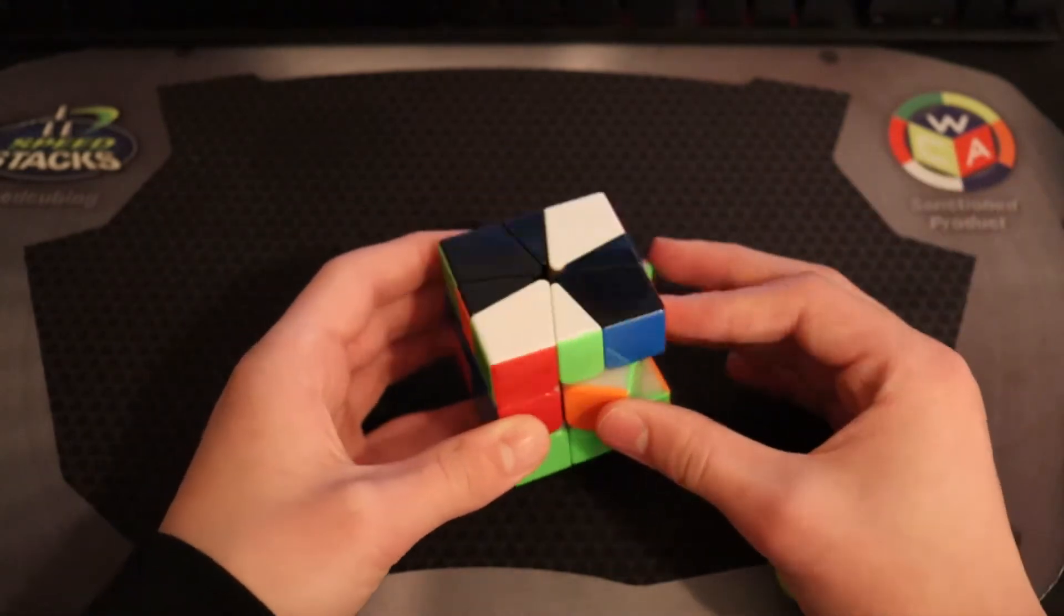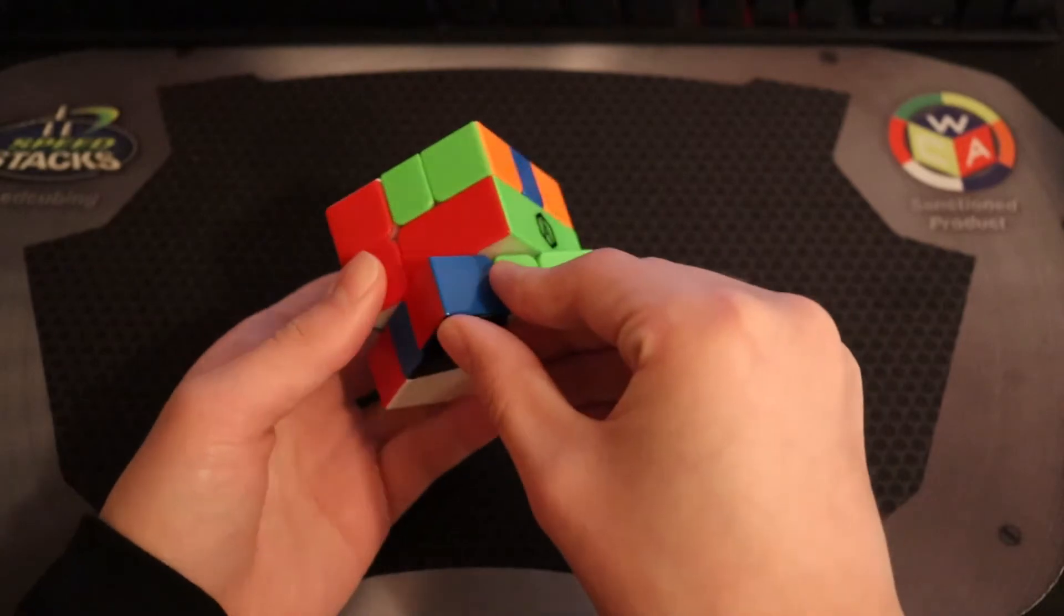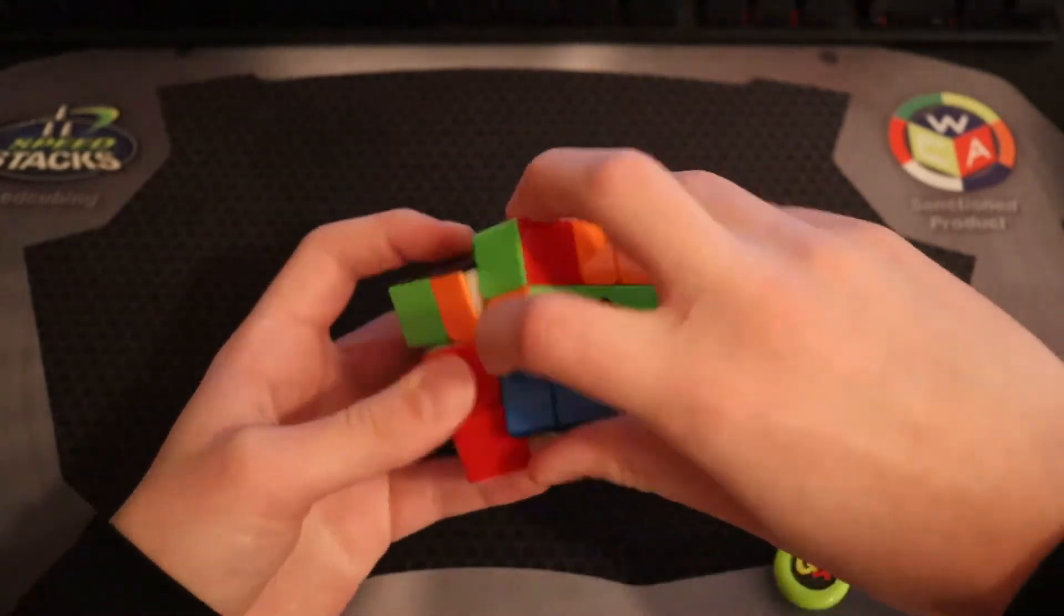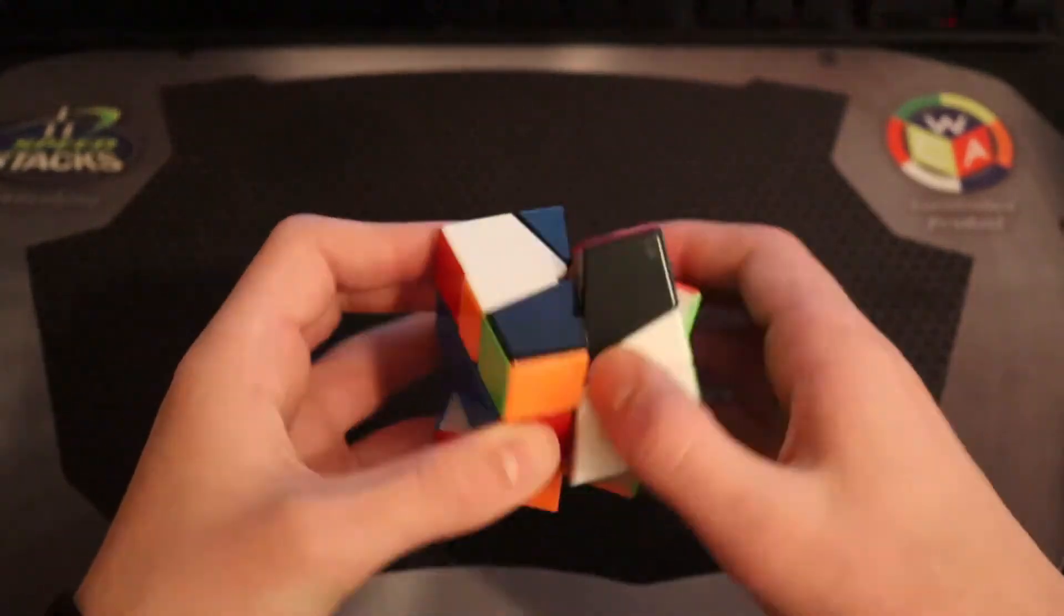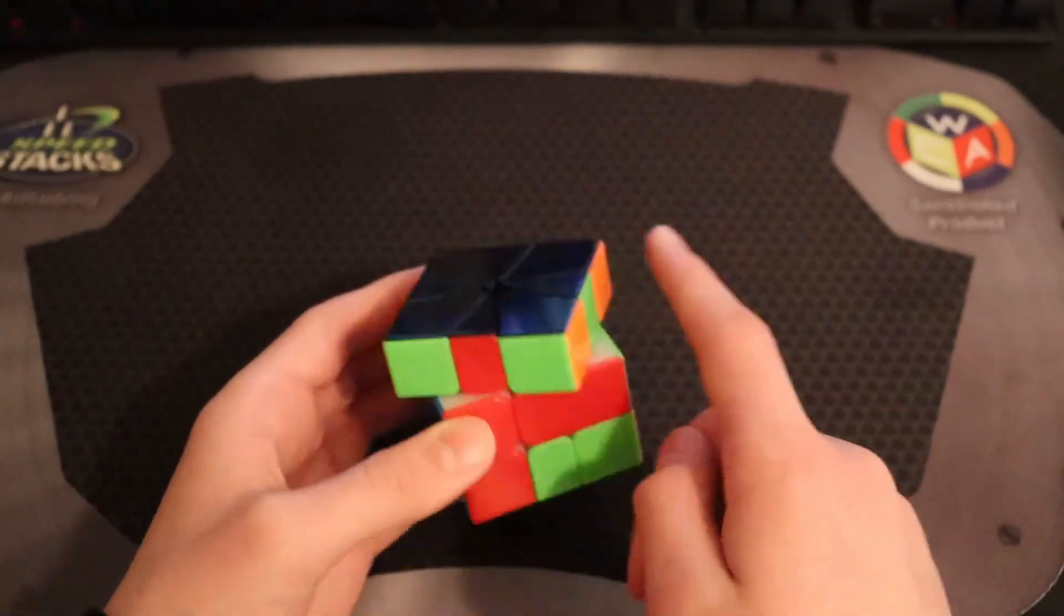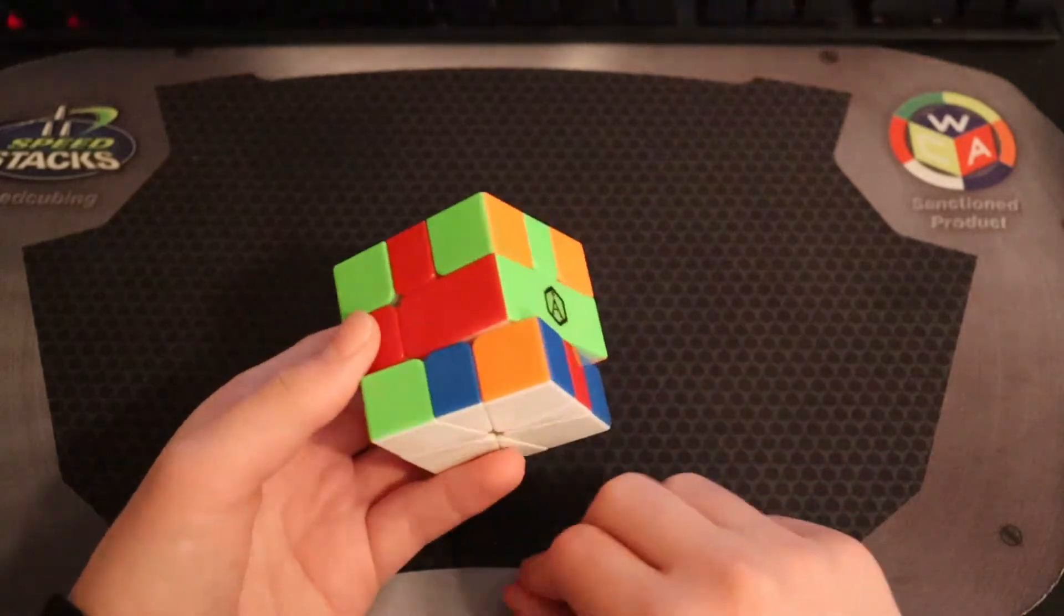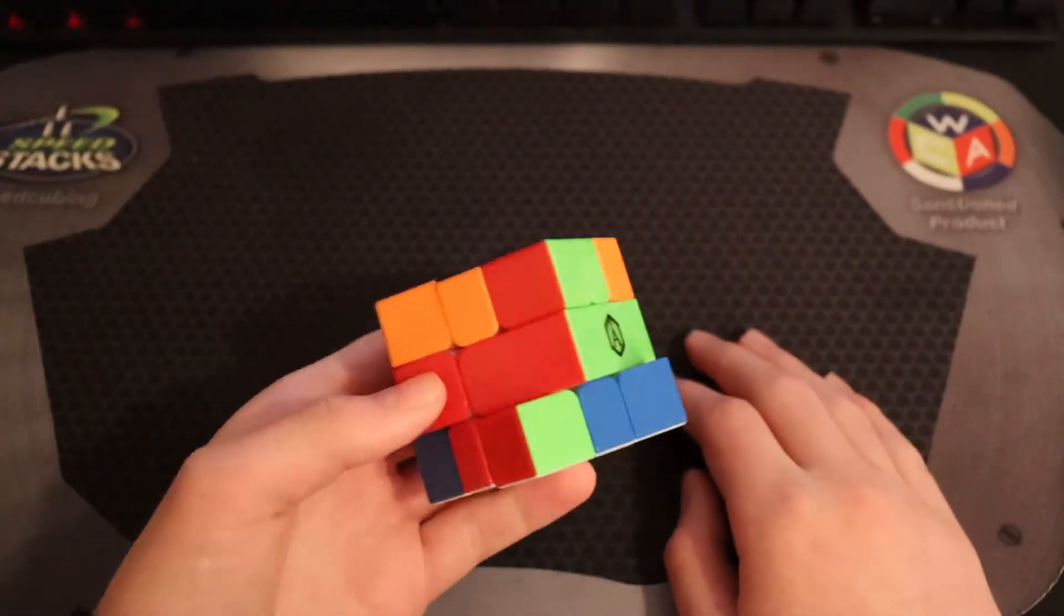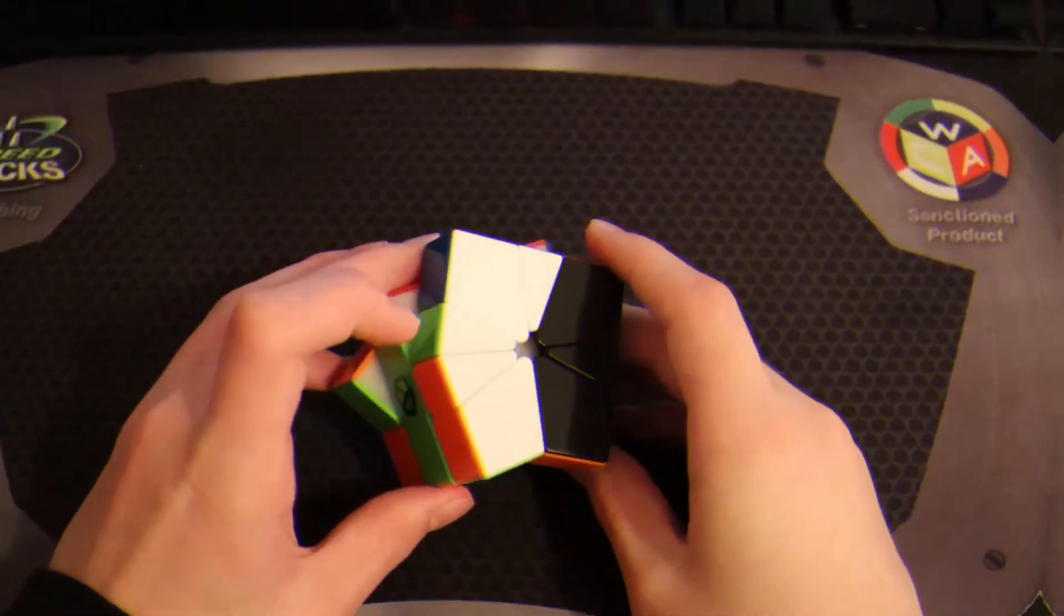So for CO, you can really do this however you want. I did a U on the top, D2 on the bottom, and then did slice D prime, slice D slice. Oh, sorry. I'm aligned before I did the last slice. And then I had one one, noticing that I was going to get an adjacent case on the bottom, which would be an A-perm and a U-perm on the top. So what I can do here is keep the U-perm the same, do a D2 and a misalignment, JJ, and then I'll be left with another JJ, solve PBL.